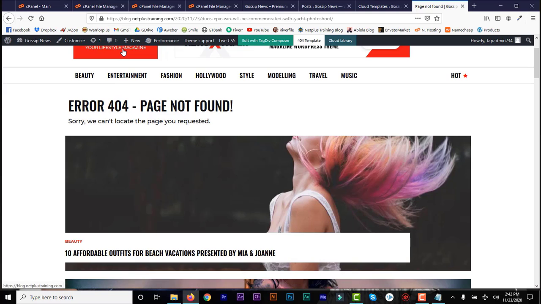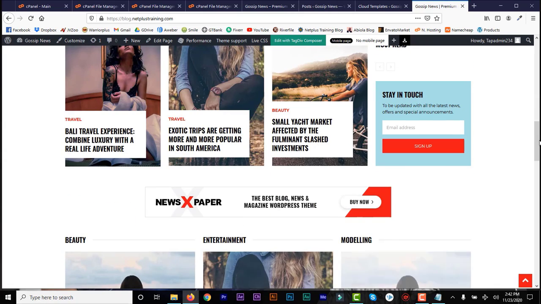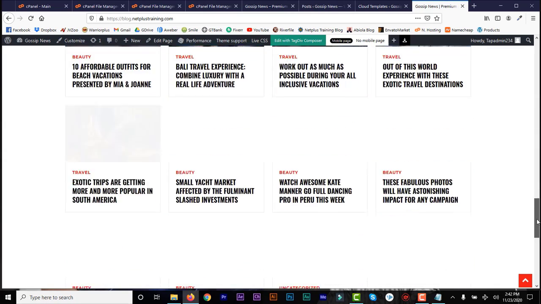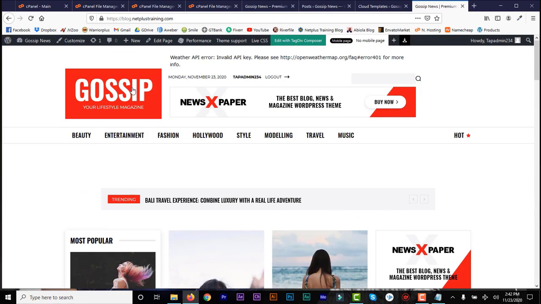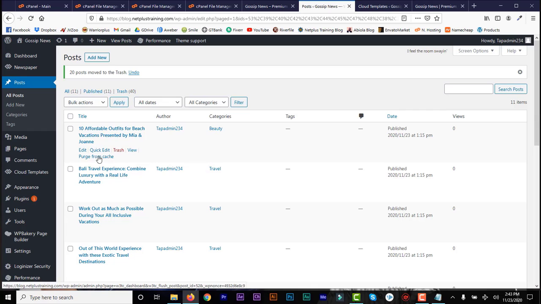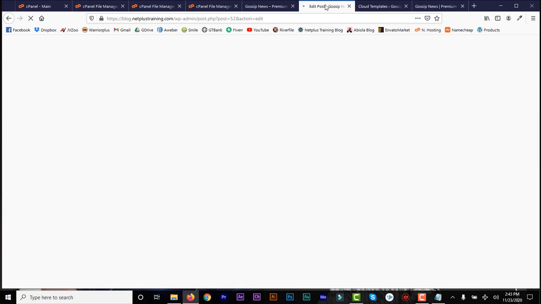Okay, that's that page. Let's go back to the main page. You can see we now have fewer posts, and of course you can delete the whole thing, or you can just leave these fewer ones, go back to all posts, and edit the posts. To edit each post, you go to edit, and it will take that appearance.